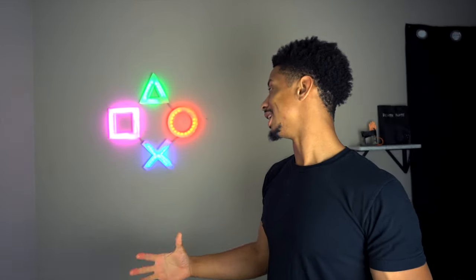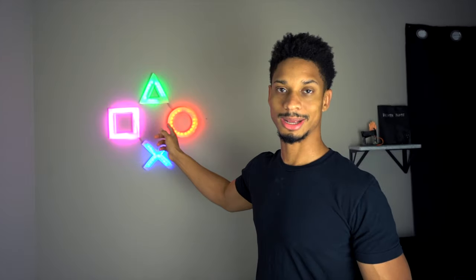I'm gonna link the STL files down below, but I implore you to try it yourself because these are simple shapes. It'll be a great introduction to CAD modeling for you.